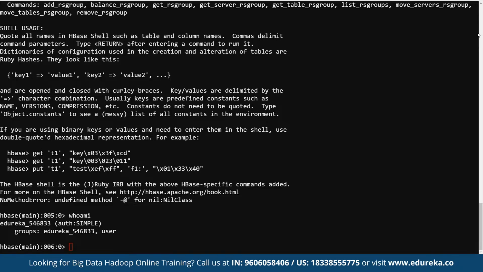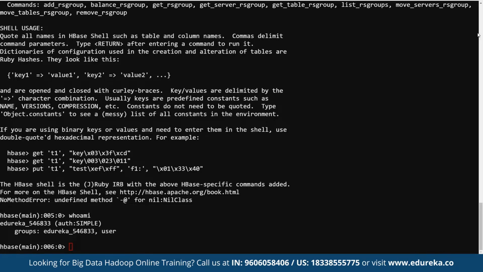Again, if you want to work on the entire DDL part here, for example, suppose you want to create a simple employee table, we can do that since we are in HBase. We can define the entire create table employee here. Suppose our goal is to create a simple table for employees. So we can clear the screen.